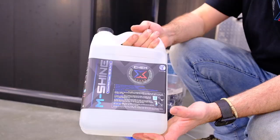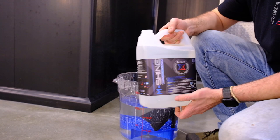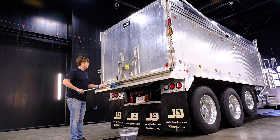M-Shine. So this stuff is real useful. This can be used anywhere from undiluted all the way up to 100 parts water, but it depends on what you're up against. So this is honestly not horribly bad, but I'm gonna give it maybe 10 to 1. I'm not using a brush. I've heard brush is a bad word. I'm using a mitt on a stick. It's got range. Put it on from the bottom to the top. I'm just gonna do the left side. I want to see the difference.